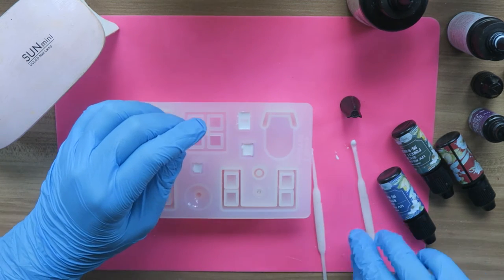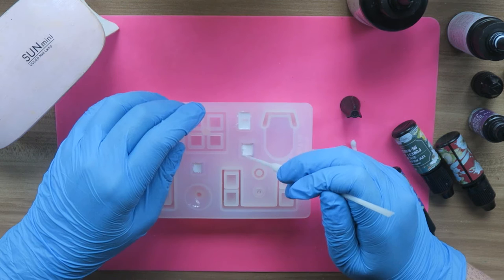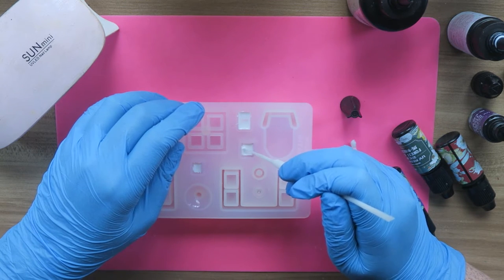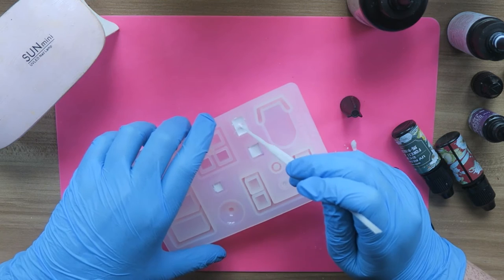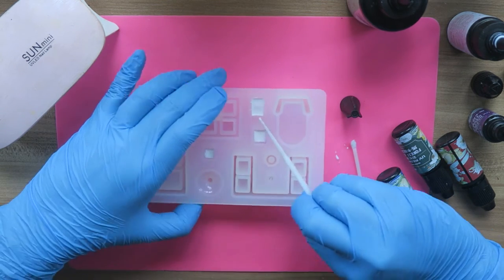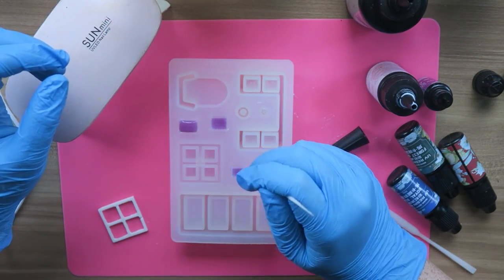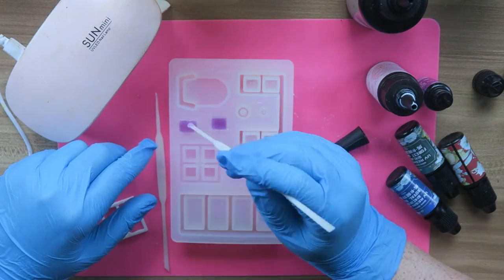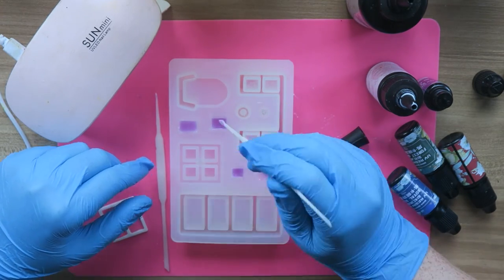You also want to work in very thin layers when using opaque UV resin. In general with UV resin you want to work in thin layers, curing them one at a time. This will prevent your design from having hollow parts in the middle of it due to under cured or uncured UV resin. After I've cured this white layer, I'm going to go in with that same purple color and make the covers for the closed books, the second side, and then for the open book as well make the cover. And then I also somewhat randomly decided to make a chair base using the same purple UV resin.